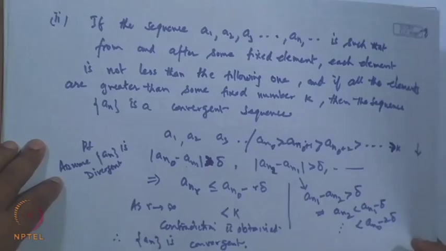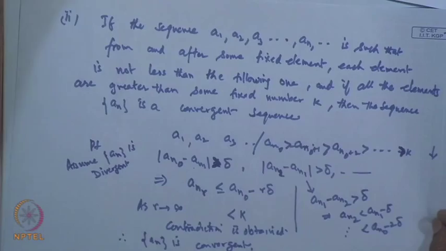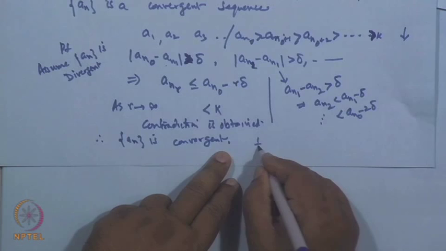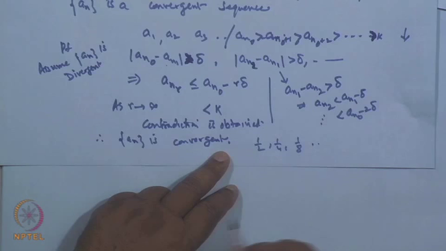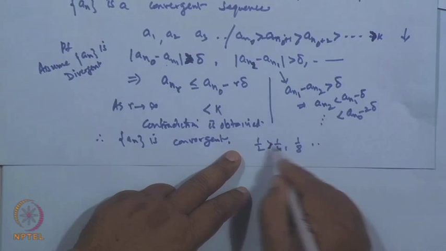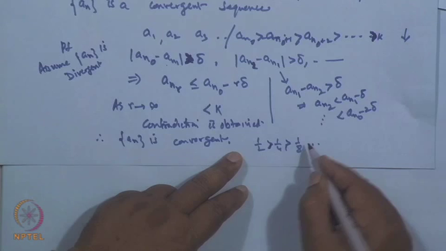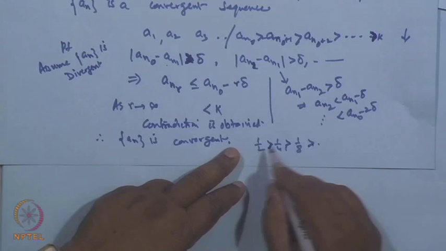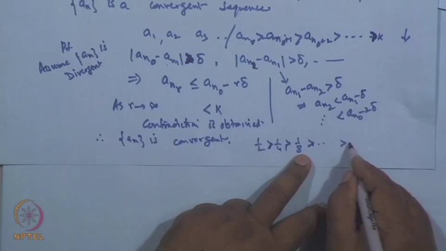So this criterion, and the sequence for which I have already given one example, in fact that was the example for this: 1/2, 1/4, 1/8 and so on. So what happened is this: 1/2 is greater than 1/4, which is greater than 1/8, and like this, clear. This will always be greater than 0, some positive quantity. Okay? So, which is convergent.